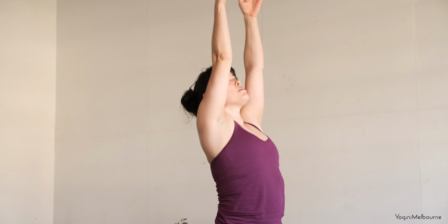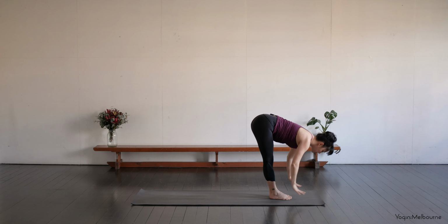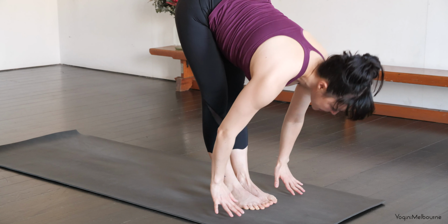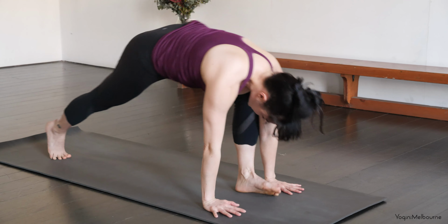Inhale, palms and hands come together. And then exhale, forward fold. Uttanasana, relax the head. Inhale, halfway lift. Exhale, fold. Bend the knees, stepping back into your plank position.